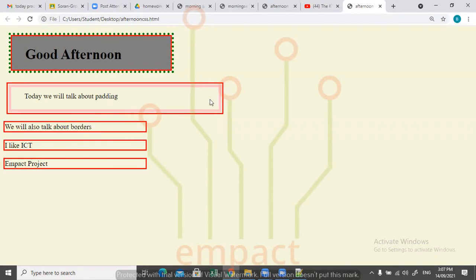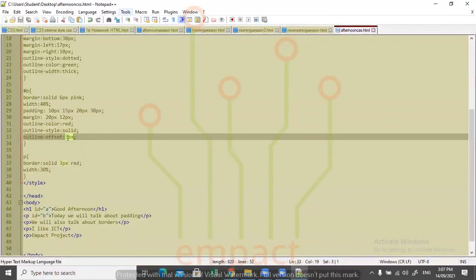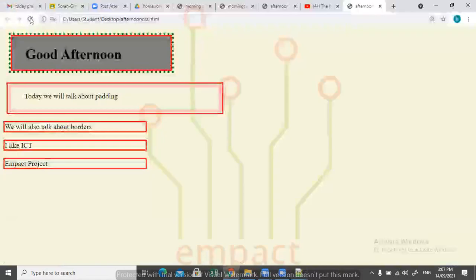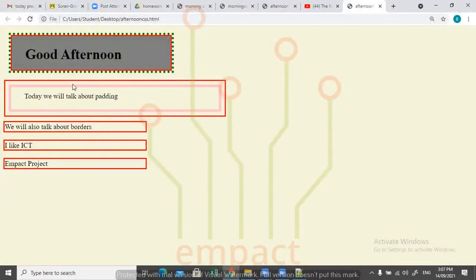No, it is a border inside and the outline outside, but since there's a space between them, this is the outline offset. So it's up to me if I want to make this bigger. I can give it a bigger number, for example, 8. Now you can see the offset, the space between them is bigger.